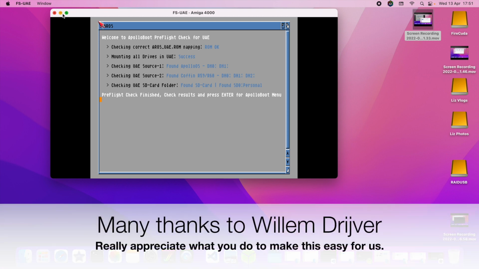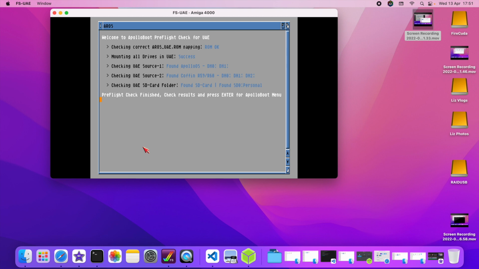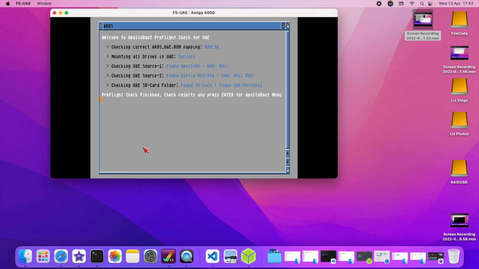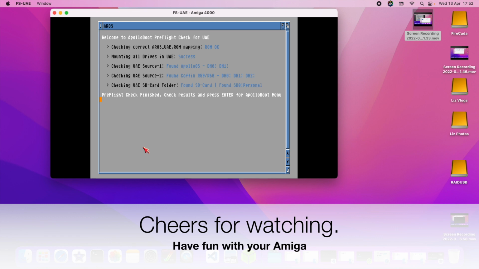Job done. So you can see how easy that is compared to whatever crazy machinations you need to do manually. Mounting physical drives in FSUAE and so on is a pretty awkward thing to do, I think. So I think Willem has really helped us here by making this simple and easy, and basically anyone can now create their own flash builds of the operating systems that they prefer, and Willem is working on other boot options. There's Boot Omni coming that will also include a macOS boot menu option, which is going to be fantastic. Really looking forward to that.